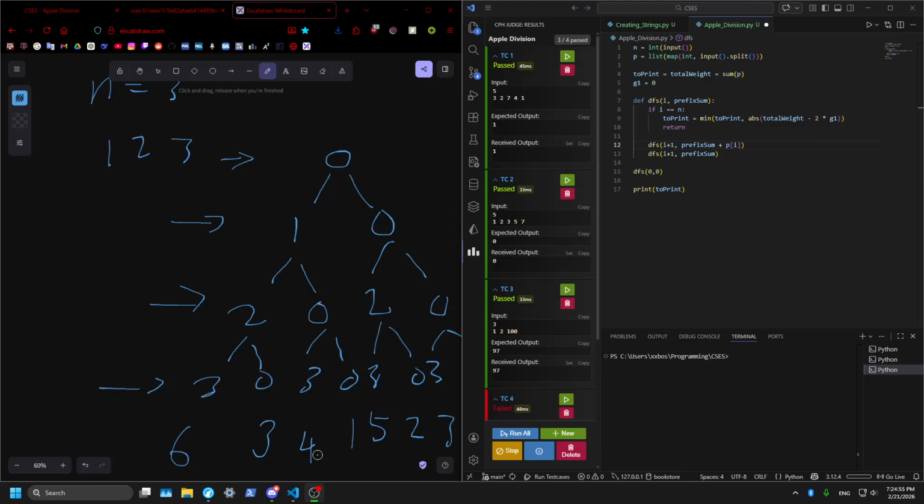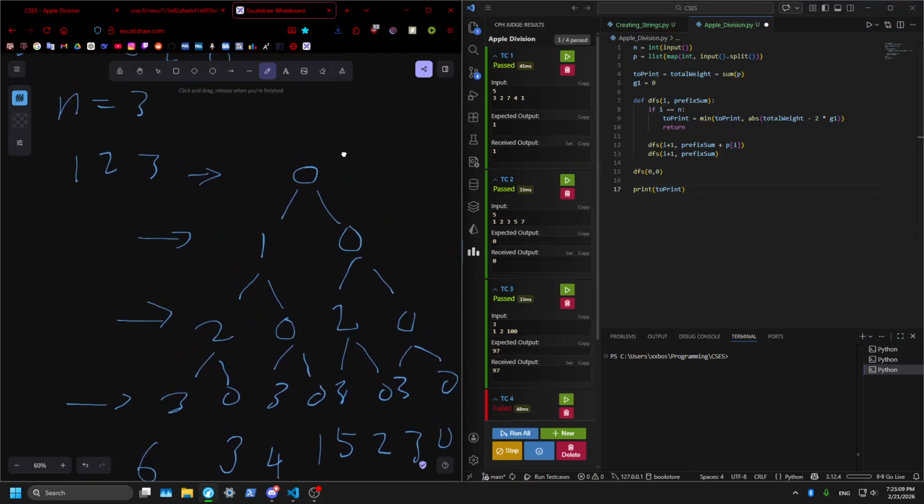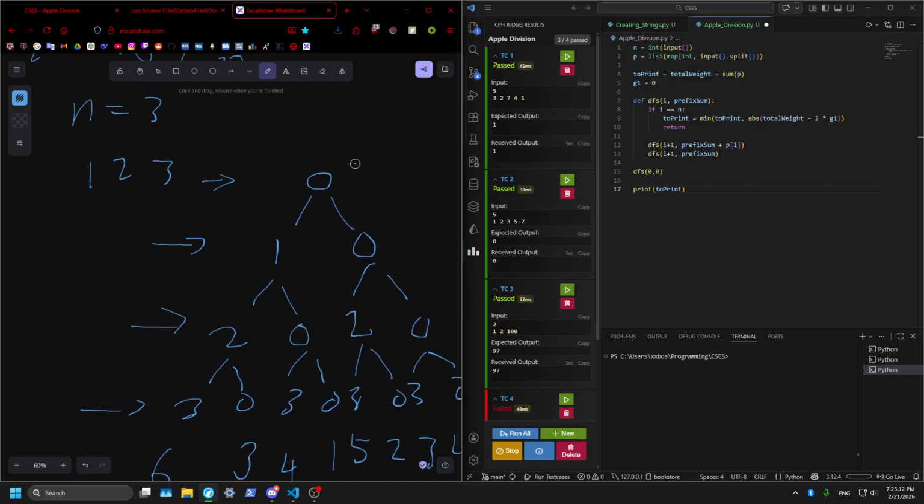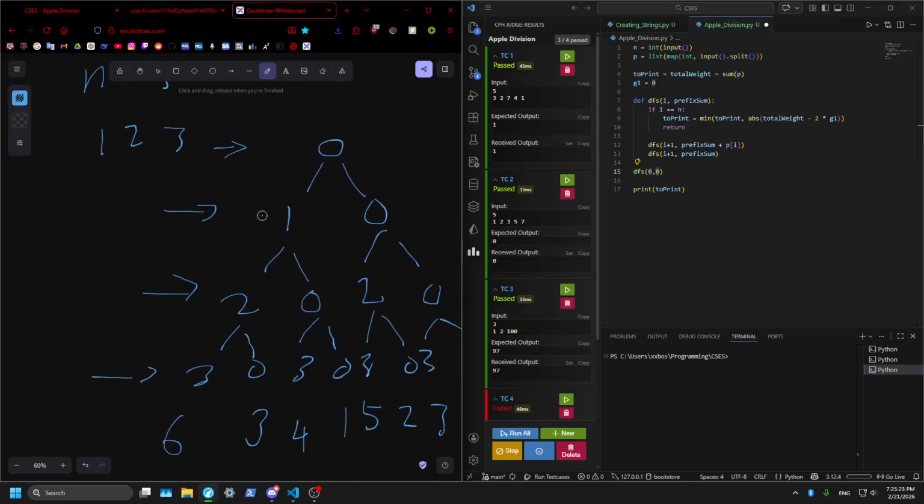So we start on level 0 with a sum of 0. So instead of thinking of these as plus 1, each of these is a prefix sum, actually.